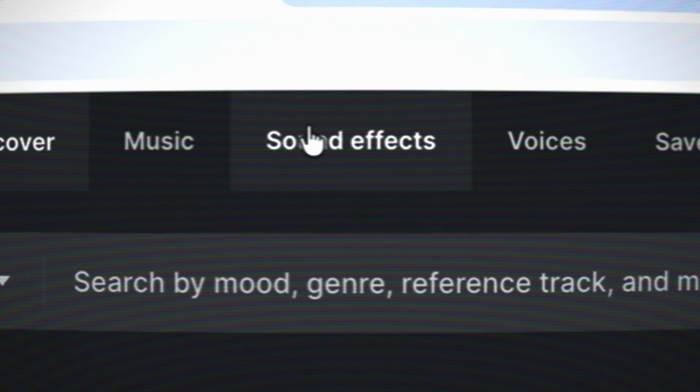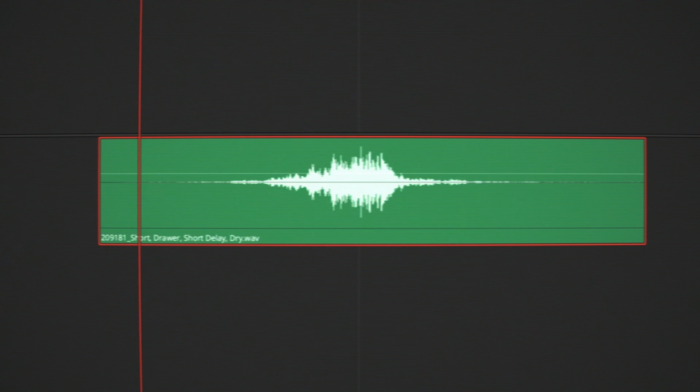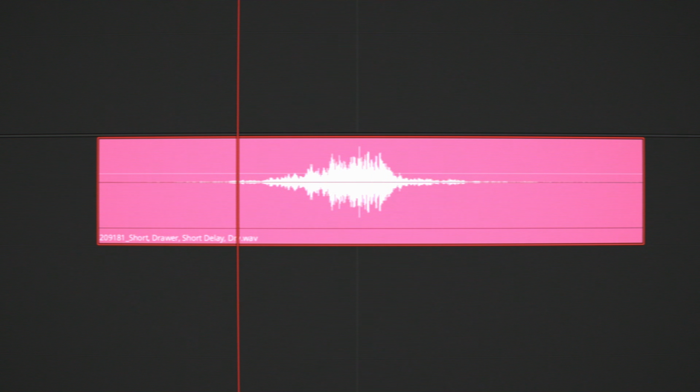Another trick that actually fits perfectly here is generating your own custom sound effects. So instead of endlessly searching for the perfect riser or whoosh or hit, you can actually build it yourself. Just grab one that's close to what you're looking for and then modify it so it's perfect for what you need. Let me show you a few ways you can do this.